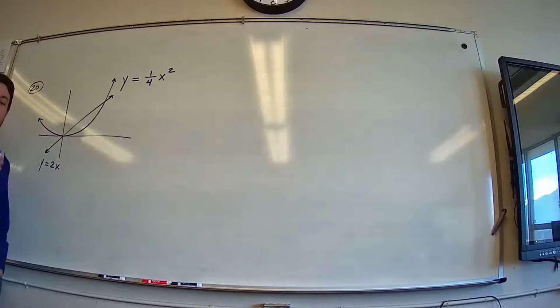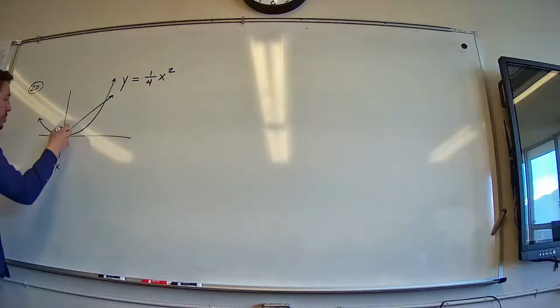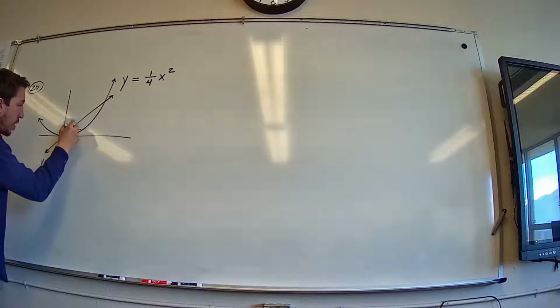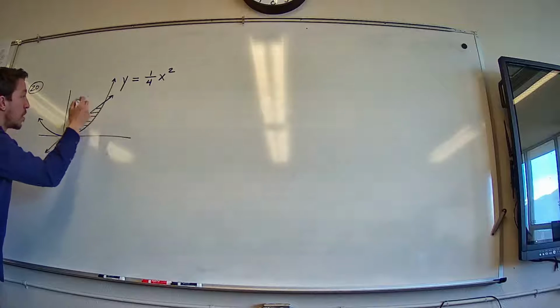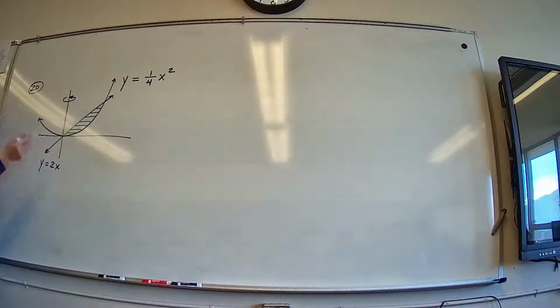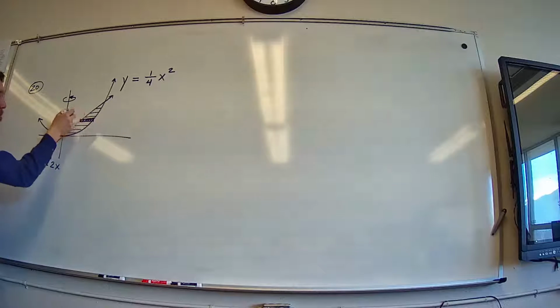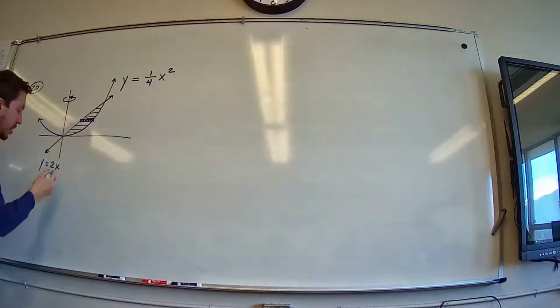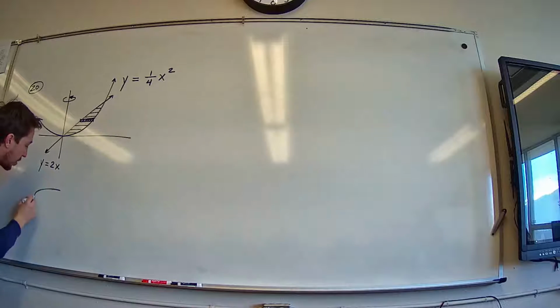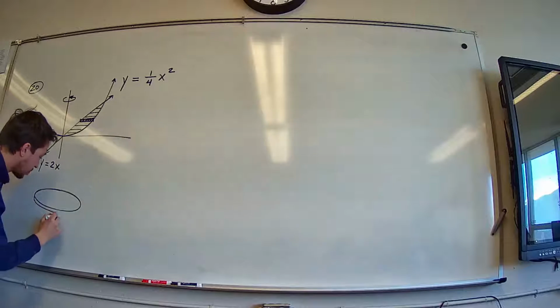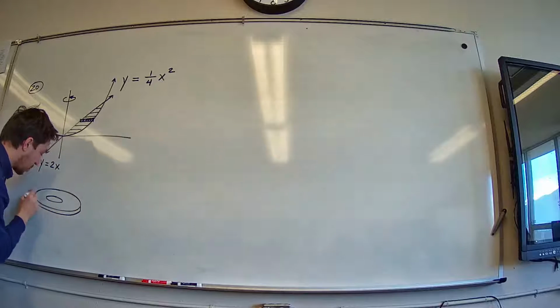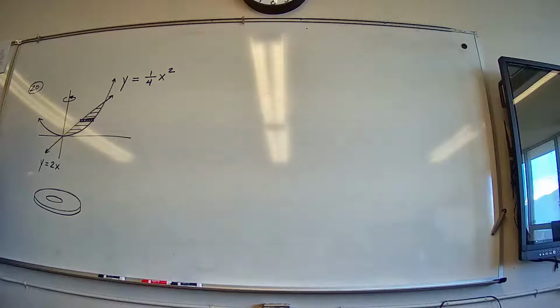So let's examine one of the slices. Now here's a question for you. Do you know why I'm shading it in this way? Because it's going to revolve around the y. It's revolving around the y-axis, so the slices are going to be perpendicular to the y-axis. And if I imagine one of these slices rotating around the y-axis, and I draw that, I would call that a washer. Okay? That makes sense to everyone?